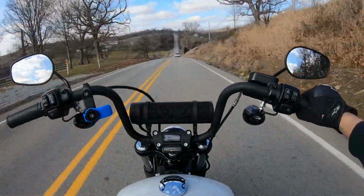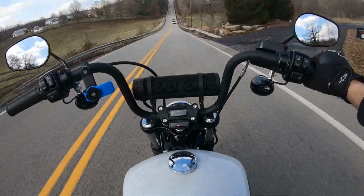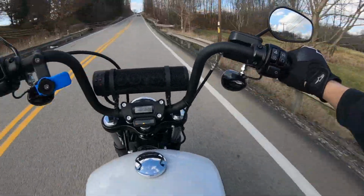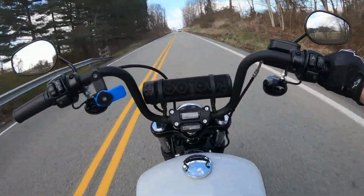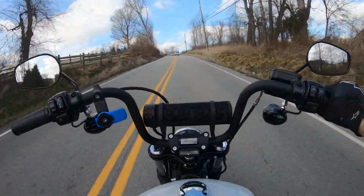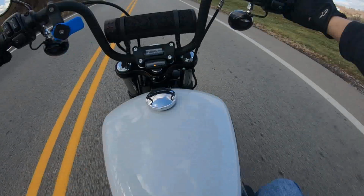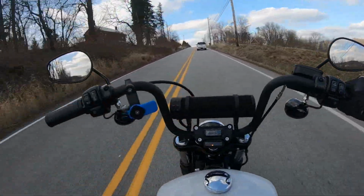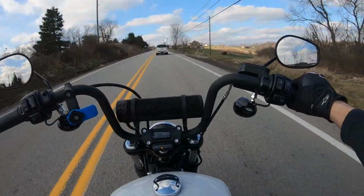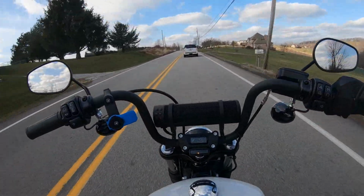The second part of this bike that I love so freaking much is how comfortable it is from the factory. I did not change a single thing on this bike. The seat's the same, the pegs are the same, the mid controls, everything just fits right. I've said this before in my other videos, I'm 5'9", and I just get on this thing, and it's so pleasantly comfortable that nothing ever really cramps up on me. Maybe after a couple hours of a trip, yeah, I gotta stand up every now and again, get a little stretch in, same old stuff. But you can really ride this for a long time without getting any discomfort.